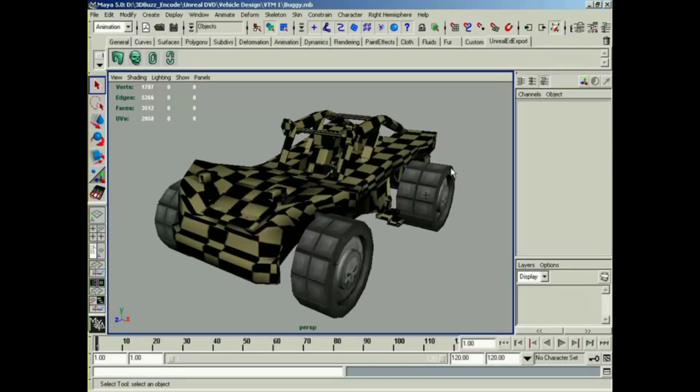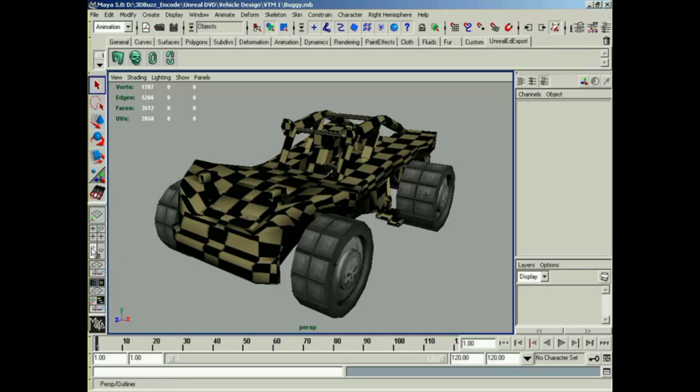Okay, in this lesson here, what we're going to do is simply take all of the objects that we've put together in Maya and all these different files and export them over into Unreal Ed in their own package so that it's set up and ready to start being used. Of course, there's some code that needs to be in place as well, so it's not like we're going to have a complete running vehicle once we export, but this process is, of course, required just to get all of these objects into the Unreal environment. That's right. So let's go ahead and get started.